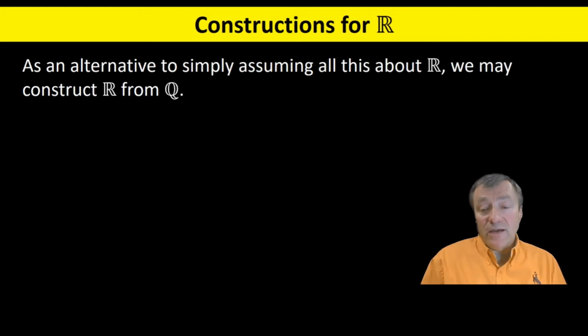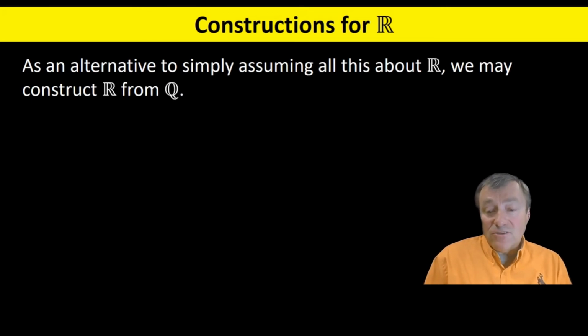There they are. They're the axioms. Now, if you were hoping that I was going to actually prove those properties, then I would have to disappoint you. But I would say you can prove the properties that I listed as axioms, but then they would have to be in terms of things about the rationals, and it would require a lot of work, again, more time than I would be willing to spend in this particular course on real analysis.